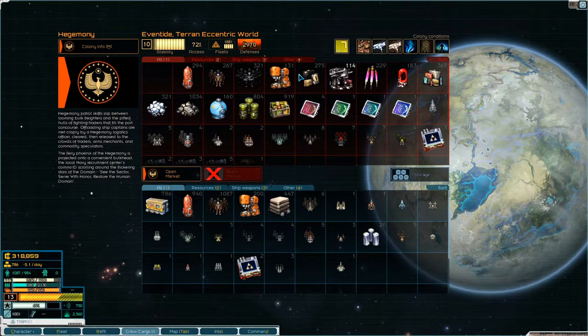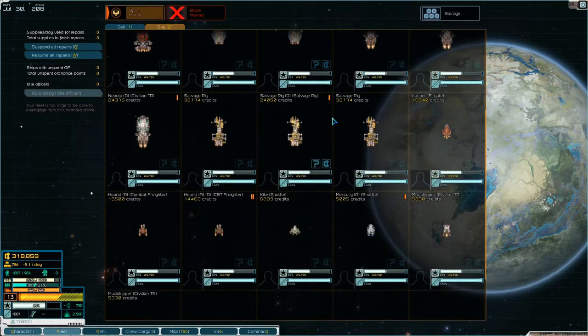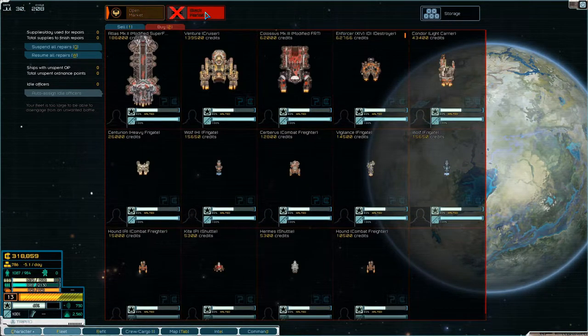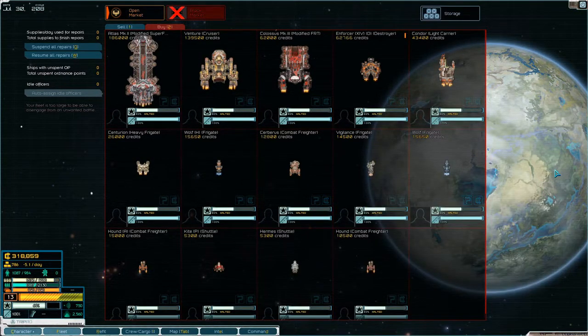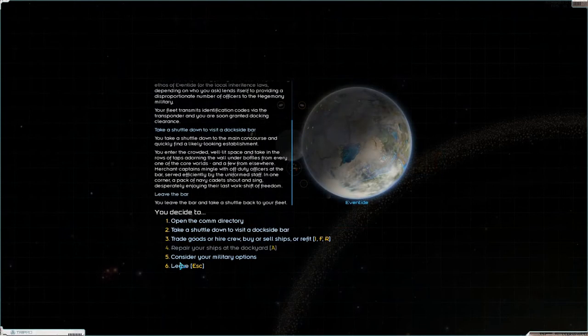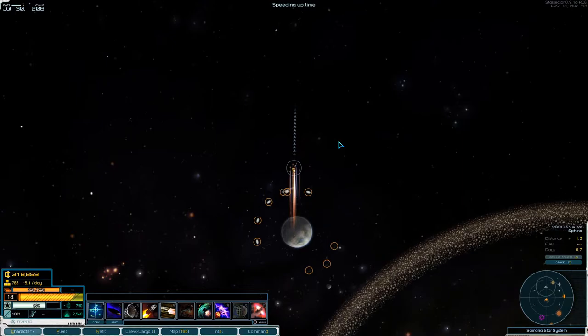Okay. Let's have a look. We want to get another Dominator? I don't think so. Nothing really here that I want. Nothing really here that I want. Alright. Oh, there is a Sphinx up here as well. And there's Orthrus. Let's just go take a look at those.